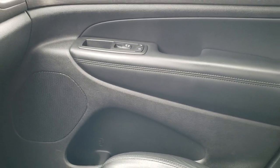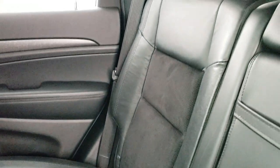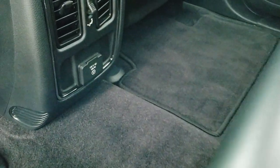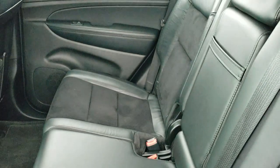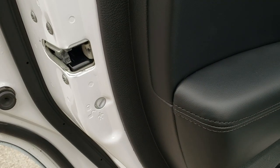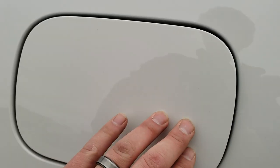We'll take a quick look at the back seats and then check out under the hood. The back seats are just as clean as the front seats — no rips or tears back here. It does have the latch child safety system for all your child car seat needs. Very nice condition. Factory floor mats back here as well, and you do get a 115 volt, 150 watt plug-in. These seats do fold down for extra storage and they go down really nice and flat, which is awesome if you have to haul extra things. You get that nice black wood grain trim on the back there, as well as the child safety locks on the back doors. It has the easy fuel capless fuel fill, which is a nice feature too.